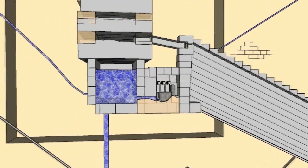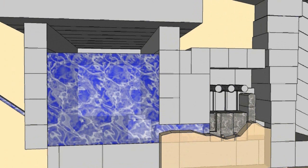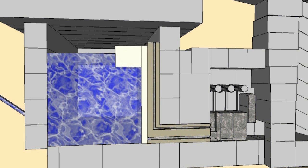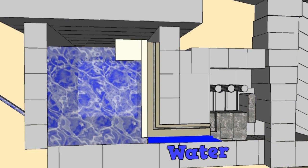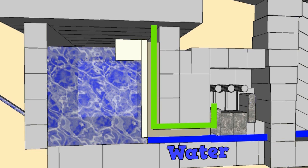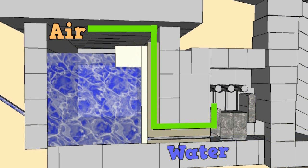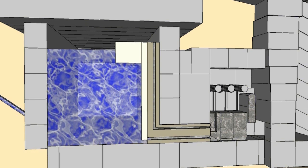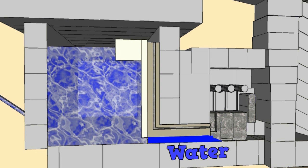Air is soluble in water, and the air cushion is slowly absorbed into the water in the King's Chamber. The coffer and antechamber were used to maintain the proper air cushion. When the air cushion diminishes, the coffer acting as a float would move up, causing the antechamber valve to open, allowing water to exit from the King's Chamber into the Grand Gallery. As water exits through the antechamber, a stone was moved, opening a valve and allowing air from the Grand Gallery to enter the King's Chamber. This process replenished the air cushion. With much of the valve system missing, there is scholarly debate as to the exact configuration, but this animation explains the purpose of the coffer and antechamber.